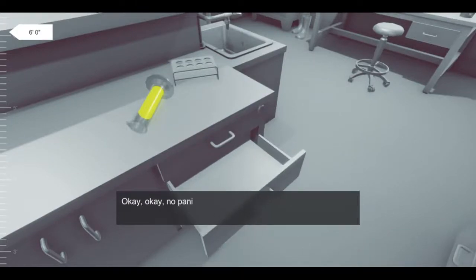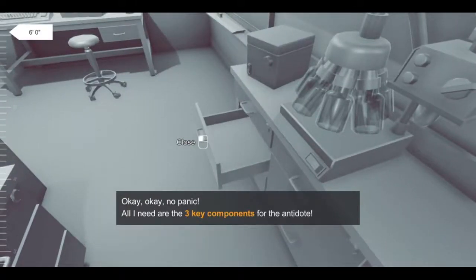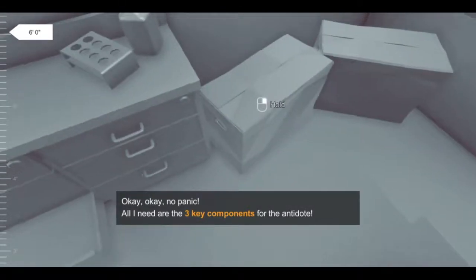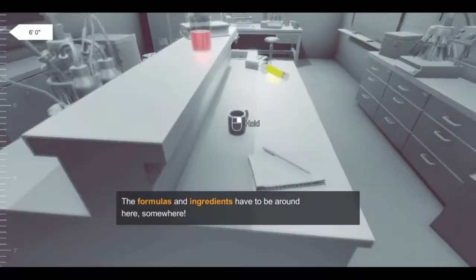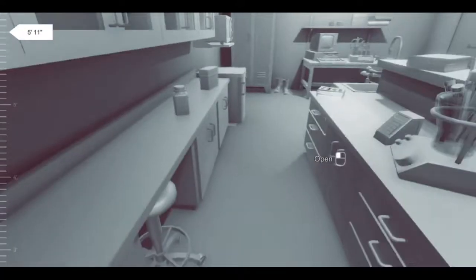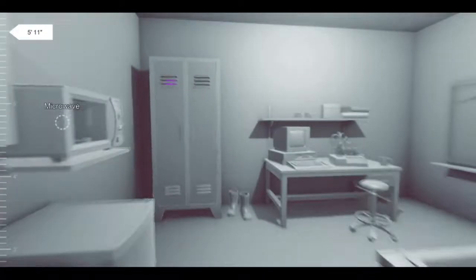Okay, my starting height is 6 foot. Uh-oh. Crap. Where's the notepad? Are they still on the desk? Formulas and ingredients. Crap.